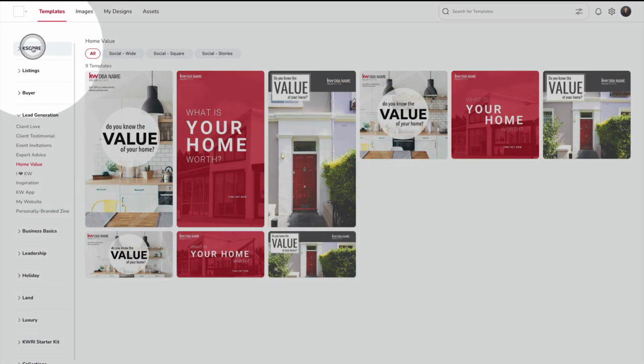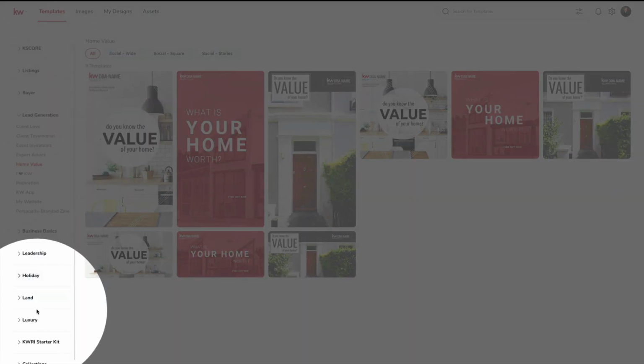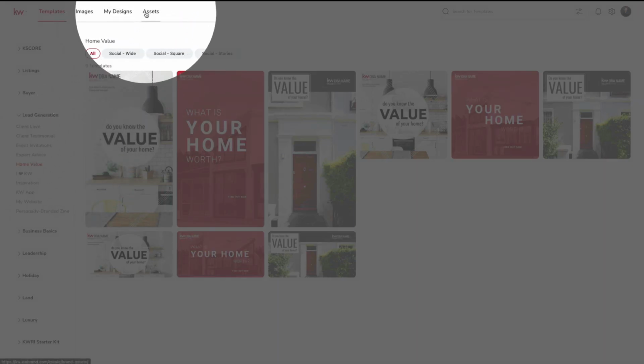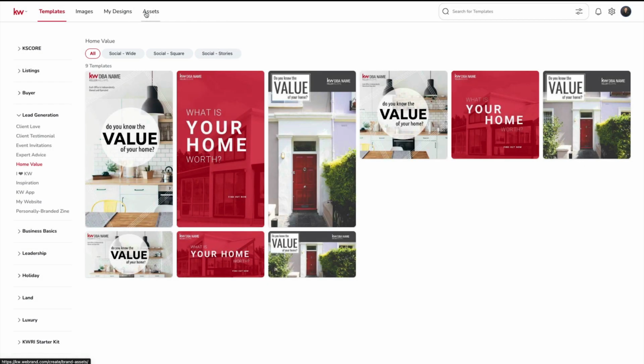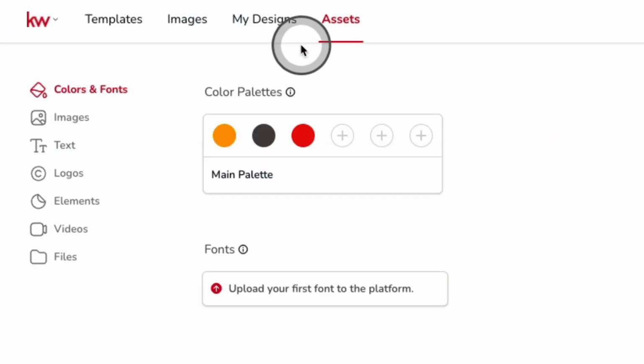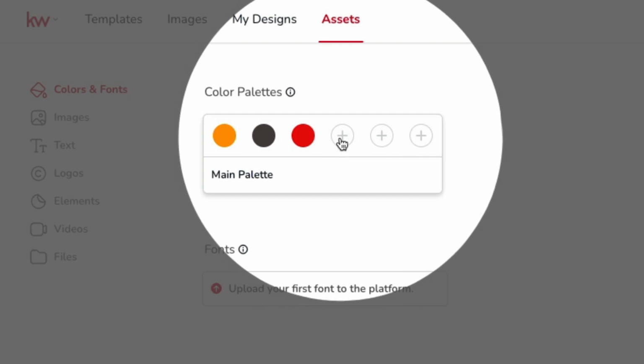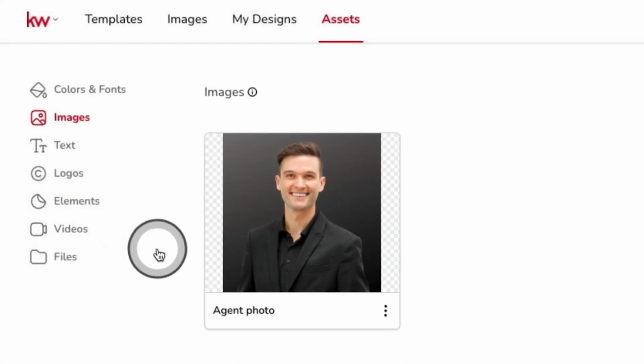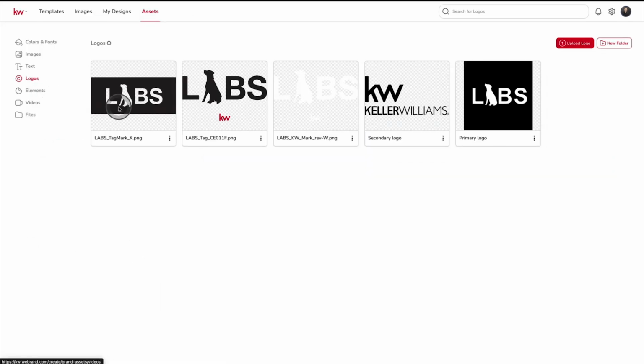As we go into our design template library, here on the left-hand side, we're familiar with all of the categories that we can choose from for our social media designs and the DBA logo, the placeholders that we have. Well, before we go and customize any of the templates, we're going to spend some time right here inside of the Assets tab at the top of the screen. This is where you can set your preferred color palettes. Additionally, you can include your images, like your favorite profile photos, maybe a team photo, as well as your logos.